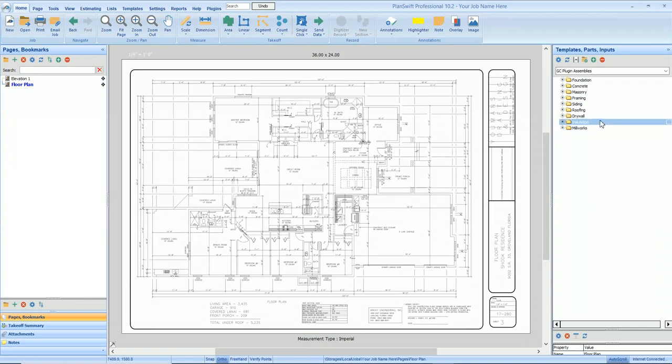So it includes all of the assembly groups and all of the individual trade plugins that we've developed, which are concrete, masonry, framing, siding, and drywall. And we also have added a few trade groups to the lumberyard and GC plugin. The foundation, which is just some miscellaneous foundation materials, the roofing, the insulation, and the millworks are additional trade groups that we've added for this GC plugin as well as our lumberyard plugin.